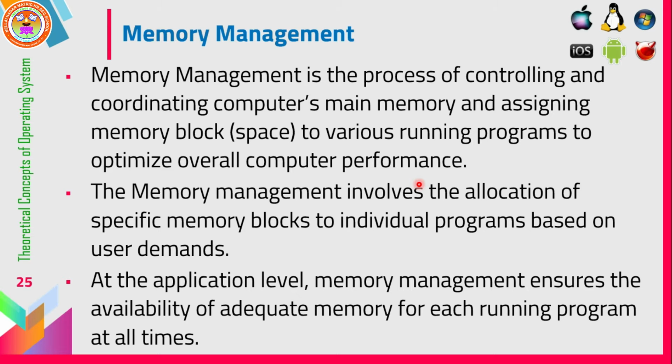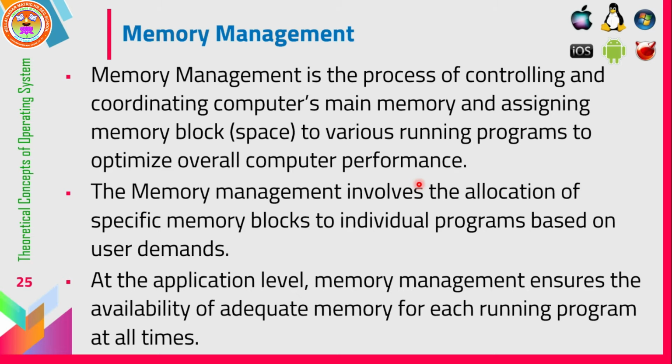The next one: memory management involves the allocation of specific memory blocks to individual programs based on user demands. Of course, as per the user demand, memory management should allocate the space for each and every action. Understood? Whatever actions you want to perform, as per the user need, space should automatically be allocated.